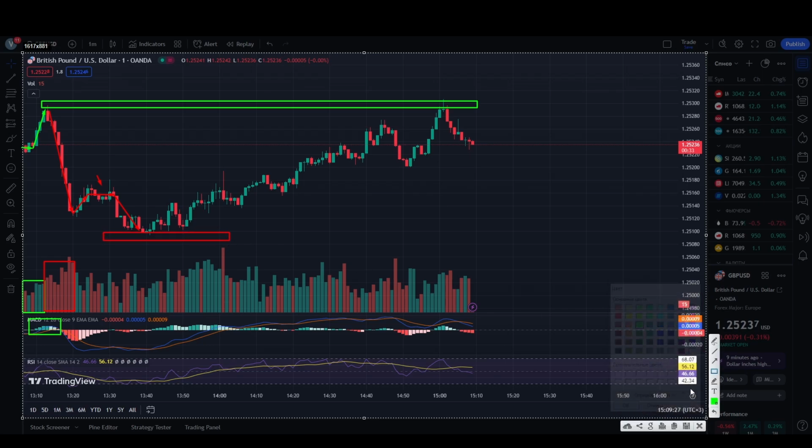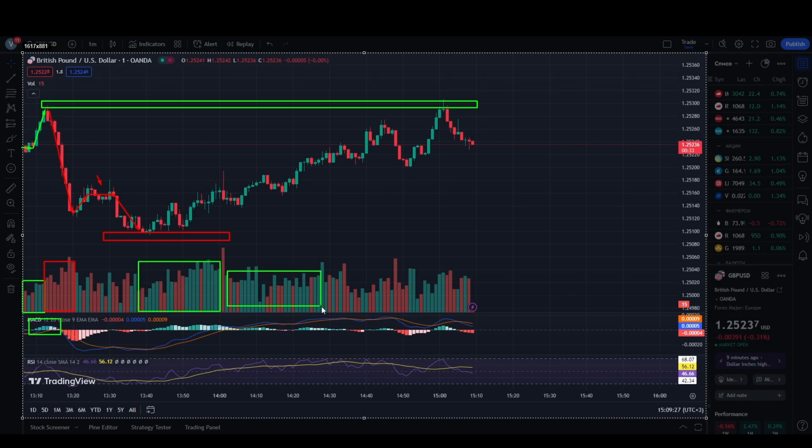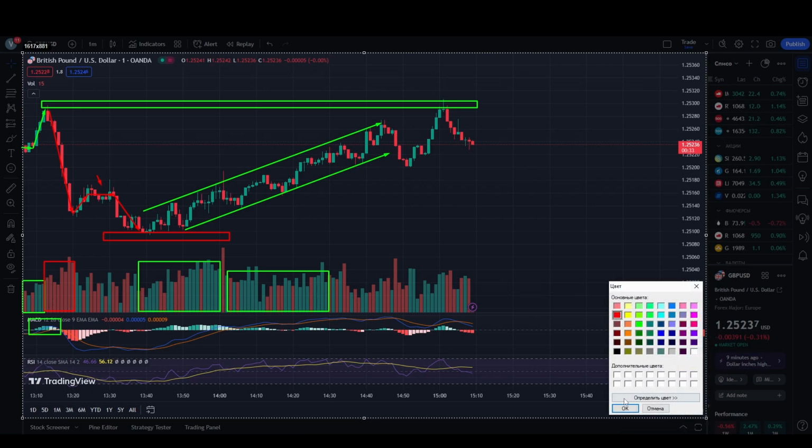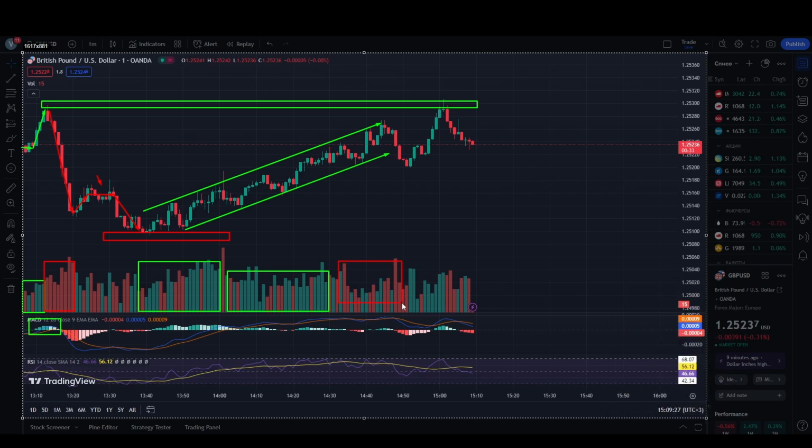It seems that sellers expended a considerable amount of energy on this market movement, which buyers took advantage of by injecting their volumes into the market, leading to the formation of a stable bullish channel. Now, before our entry, I can determine that buyers, despite the correction, continued the upward movement but are unable to break through the resistance area.